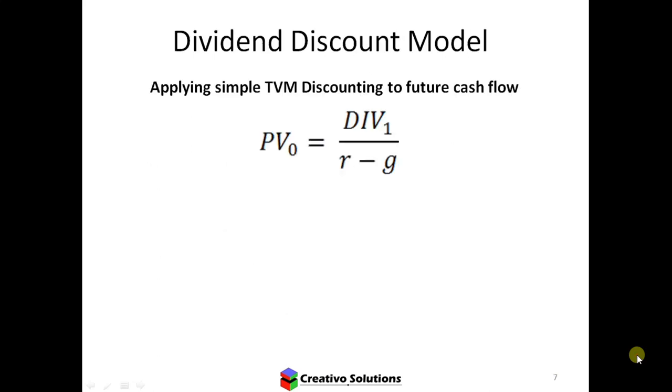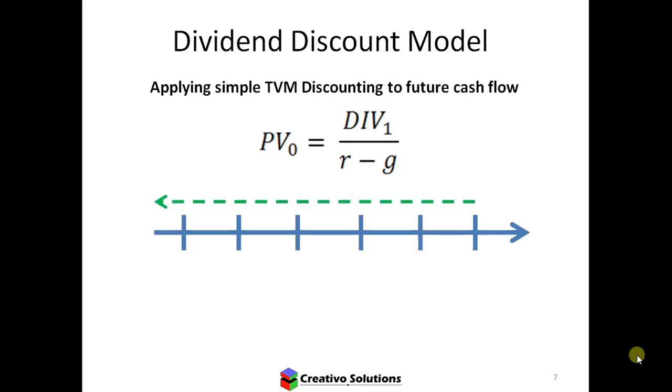So how do we do these different calculations? Well, there are several different methods to look at. The first one that we are going to be covering here is the dividend discounting model. When looking at these simple time value of money calculations, we're going to be using this formula. Your PV at time 0, which is now, remember we're trying to discount future cash flows back in time, is going to equal the dividend at time 1, so in the first period, divided by the rate minus the growth. This is actually from the Gordon growth model. It's taking future cash flows and discounting them back in time.